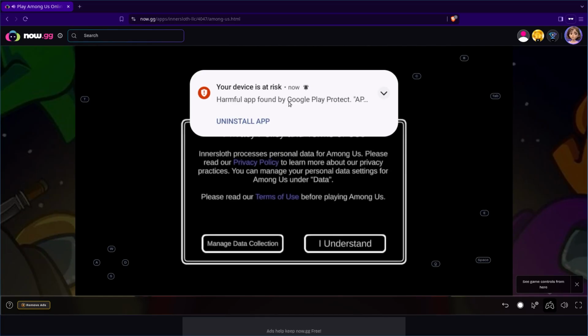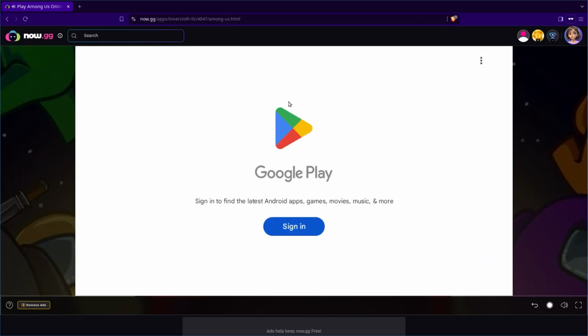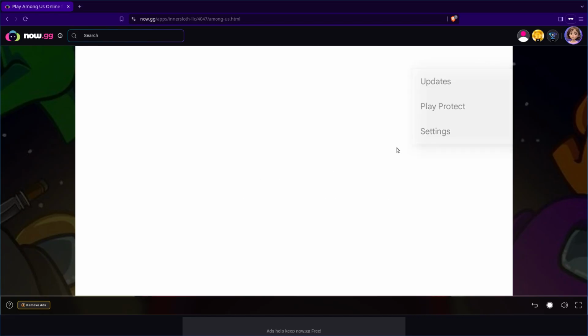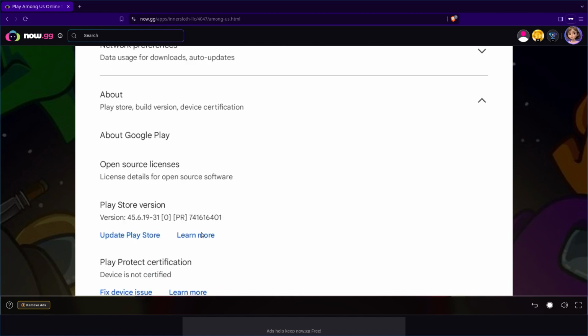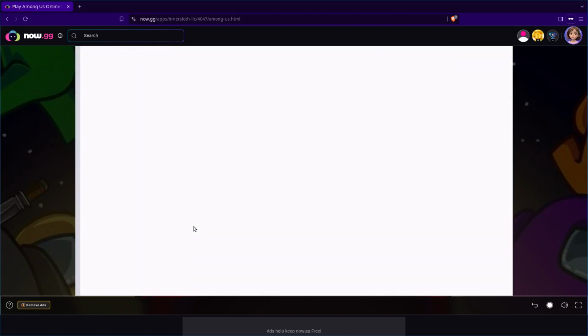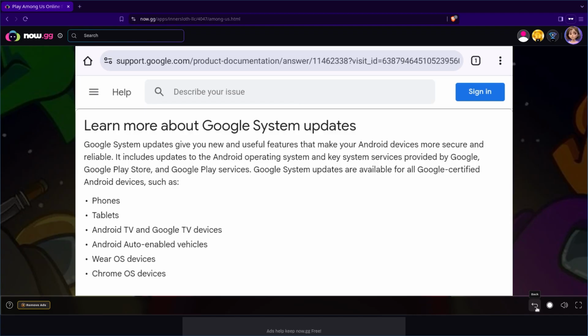So we can click on that. It's saying it's an Android thing that they have now that if something's installed and it's not from the Google Play Store, it's going to give you a warning. If you click on that while that notification is there, you can then click on this. We can go down to settings. And then we'll click on about, scroll down, and then we'll just click on this Play Store version, learn more. And once you do that, it opens up a web browser. Boom. Now you can start installing stuff, changing stuff. We'll get into that more in a moment, but I'm going to show you another way in case that little notification bubble doesn't pop up.